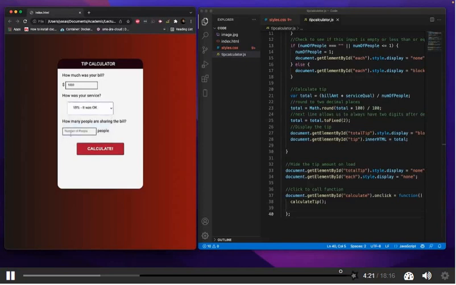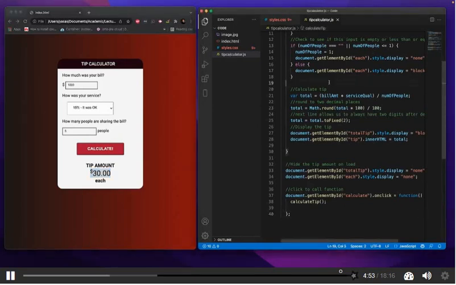Then you can enter the number of people that you are going to divide your bill together with. Let's say 5 people. Then you can calculate how much of a tip that you can give to the waiter by clicking this button. So this web page will give you the tip amount. So this is a simple web page which has HTML, CSS and JavaScript.